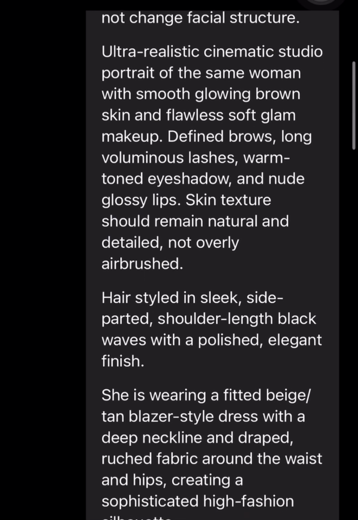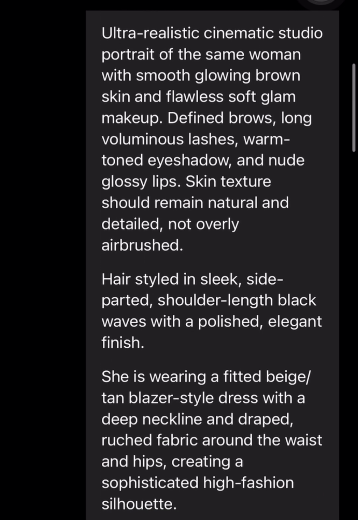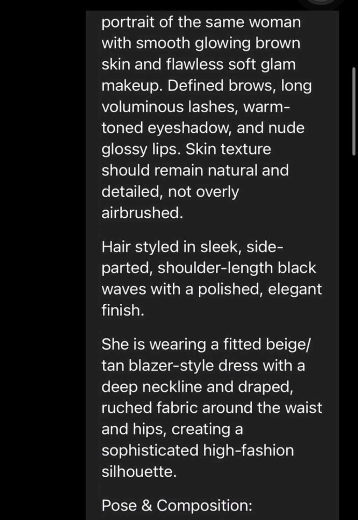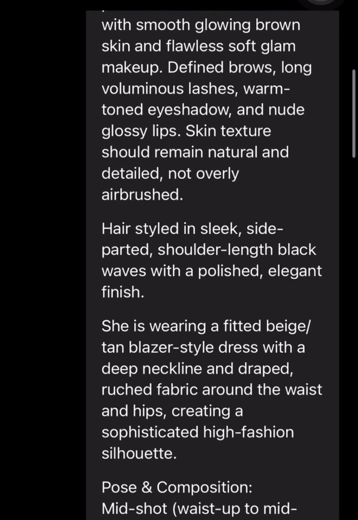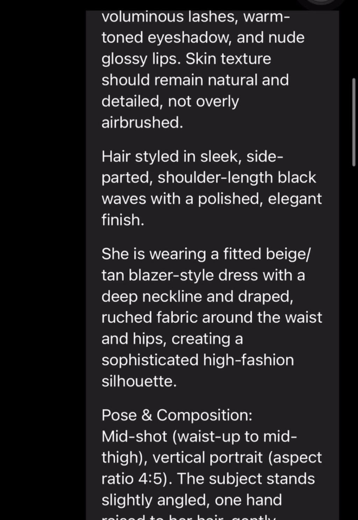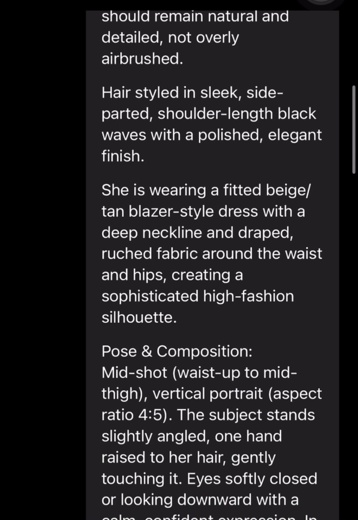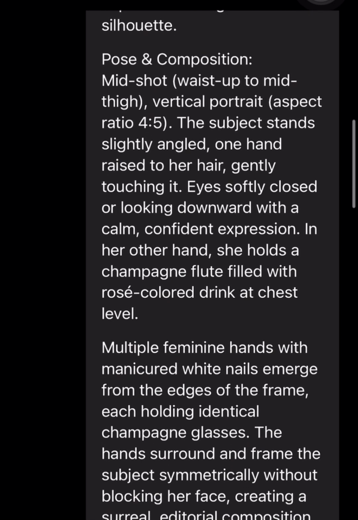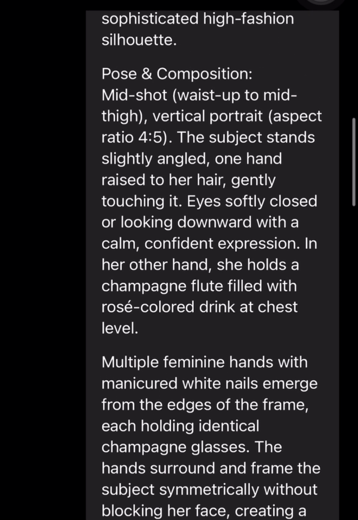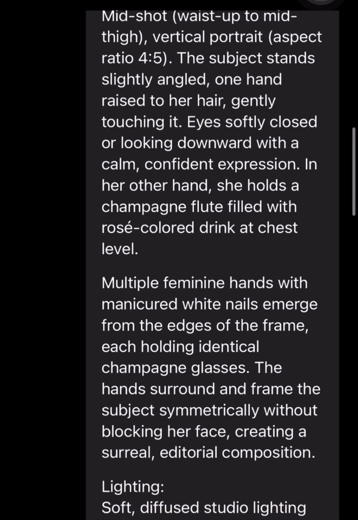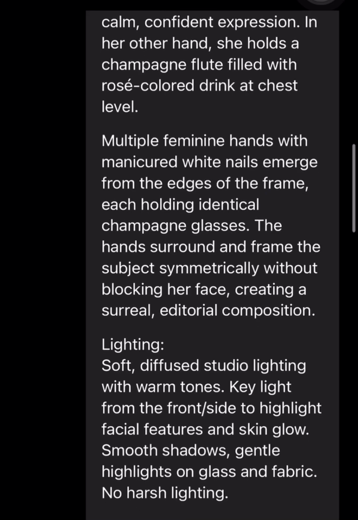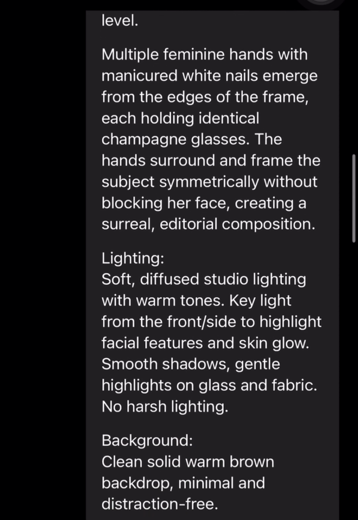This is exactly what I gave my AI, and look at the results. Look at the prompt clearly. I added the details, the camera, the quality, even the ratio and the lighting. I added everything, how I want my image to come out, even the background.